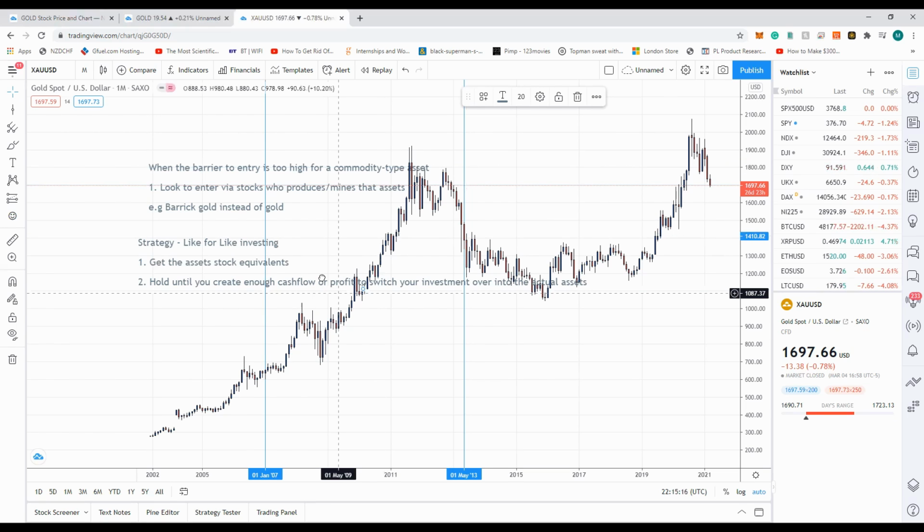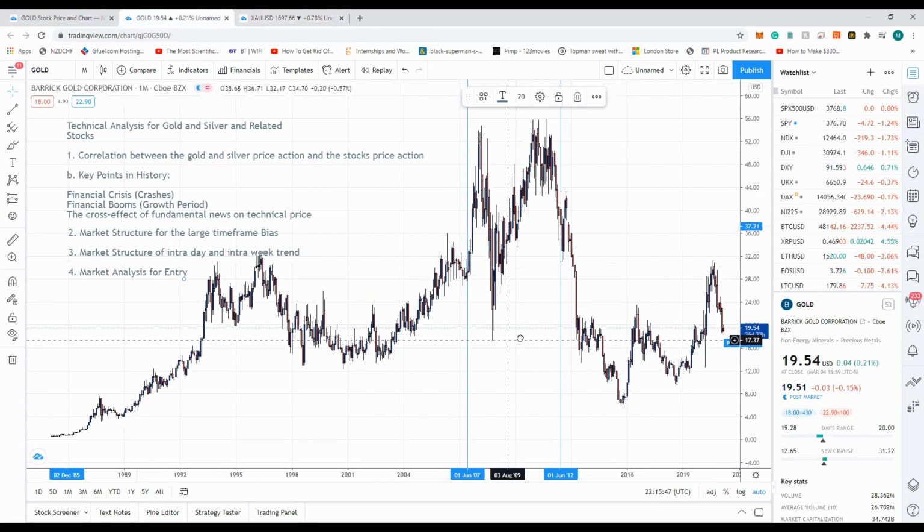That's a very simple strategy, which I personally call like for like, and I use it so that I can get into certain commodities that are too expensive to enter directly. For example, if you want to get into palladium or platinum, which are similar to silver and gold in their rarity, maybe not their chemistry, but just the rarity side of them, they also have high value. If you can find a company that does so, then you can get in. You can see that is a lot easier.